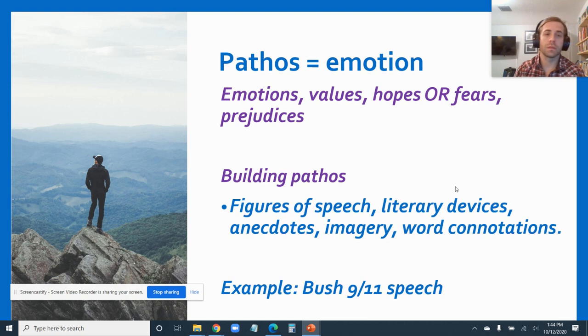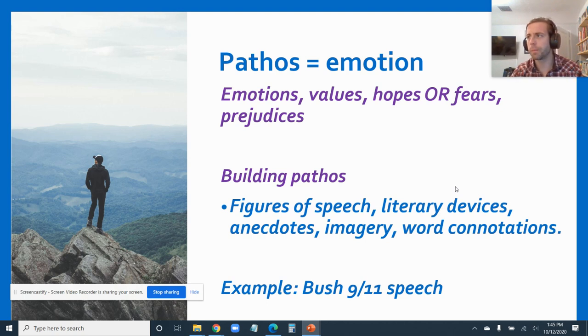Our last appeal is an appeal to pathos or emotion. So anytime someone is trying to get you to feel something, either positively or negatively, that's an appeal to your emotion. Like, they want you to feel good about this, or they want you to feel scared about this. Think about all the political ads that you've ever seen in your lifetime. Most of them are appealing to your emotion. So they want you to feel great about this guy or terrible about this person, right? They're trying to scare you into this.